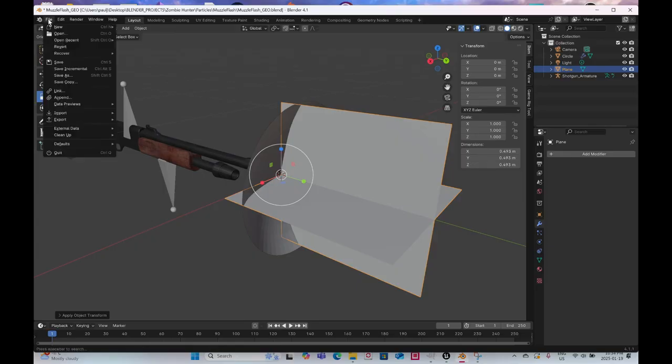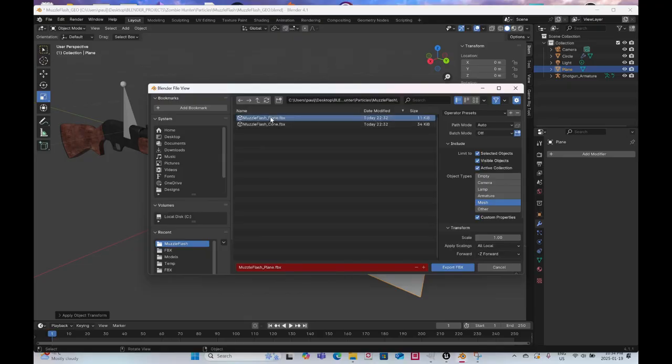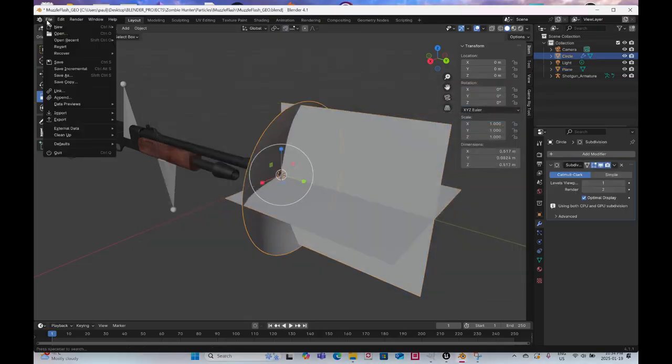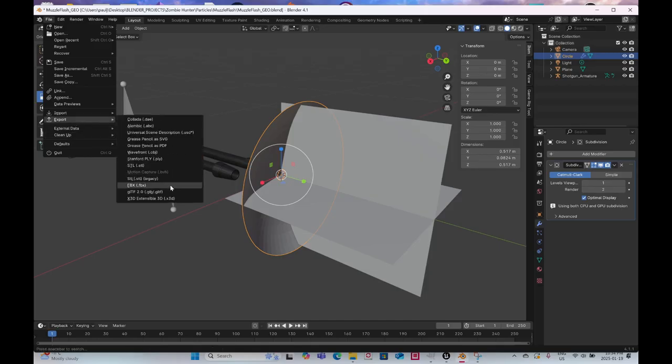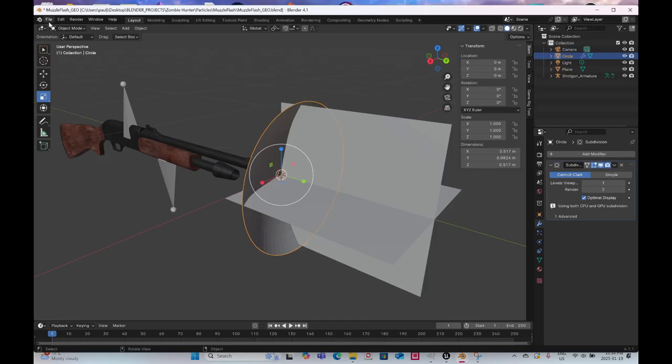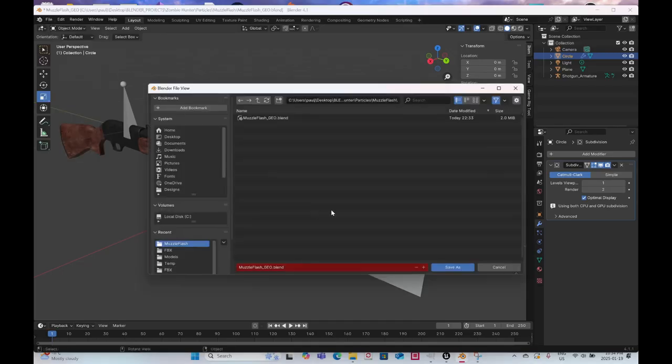So I'm going to export these once more, sorry. FBX, plane, export FBX, muzzle flash cone. Okay.